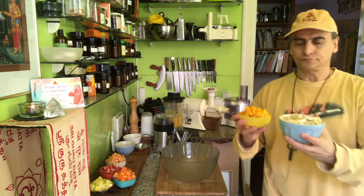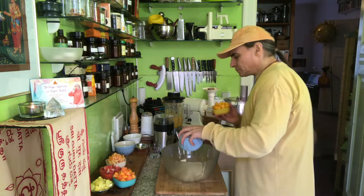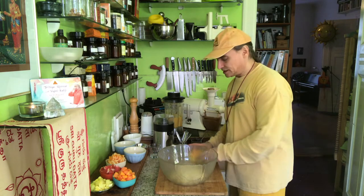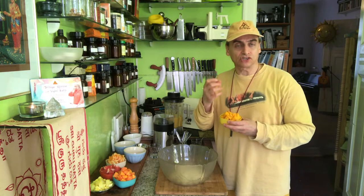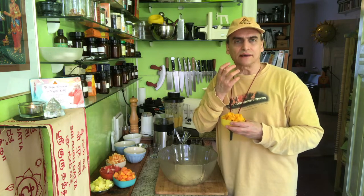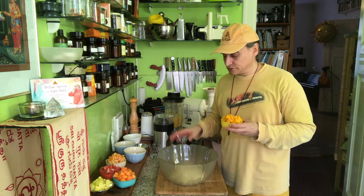First is banana. I put that in many, many fruit salads. It's something that can be the background. It's a lot of banana here, because many, many flavors are balanced by bananas. They are very inexpensive too. They fill the fruit salad, they make it easy. And even sharper fruits like citrus fruit can be very sharp on the tongue. We don't need too much acid in the mouth, not in the body, but in the mouth it can feel acidic and make a little pain to the teeth and the gums. But banana helps with that. So that's a very nice thing for a fruit salad.